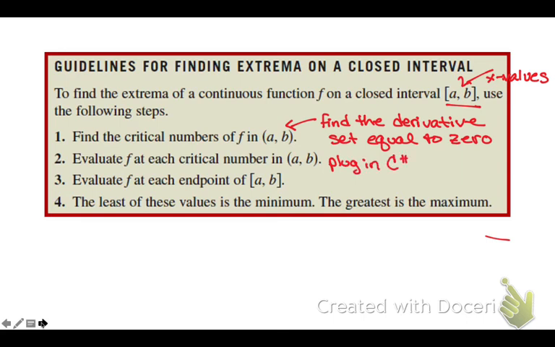Okay, what does C pound mean? What does C stand for? Critical number. That's how we are going to write critical number. I think the book maybe does CN. You could put CN if you want. C pound is good for me. Okay, evaluate those, and evaluate your endpoints. So critical numbers are the zeros of the derivative.